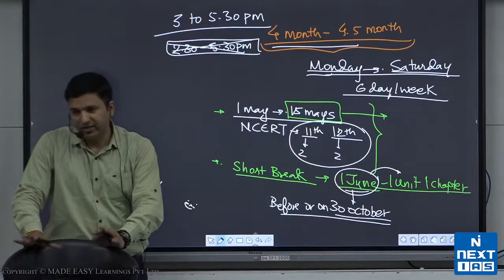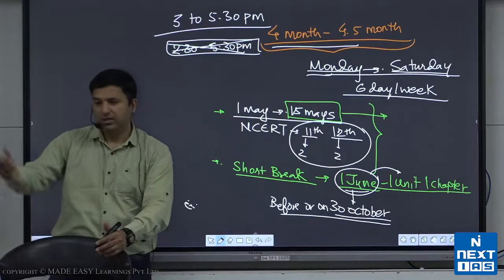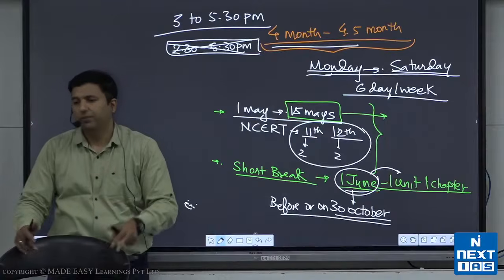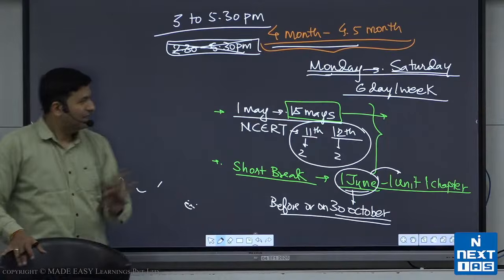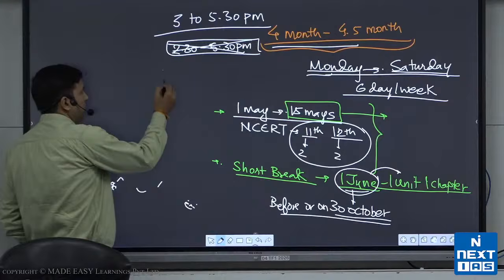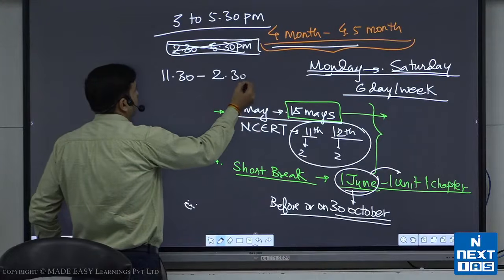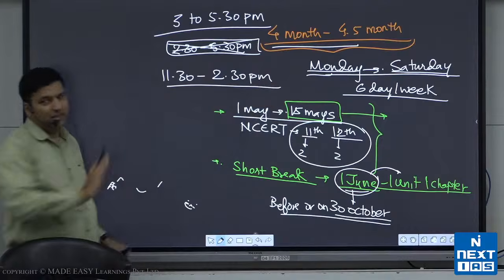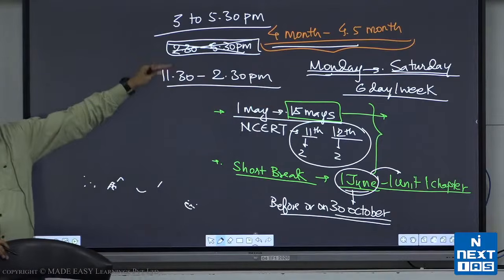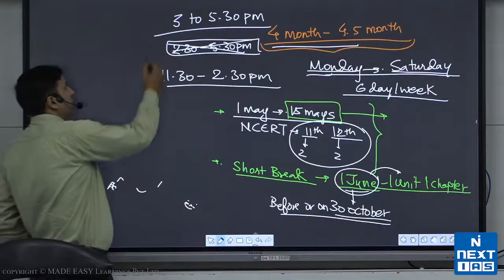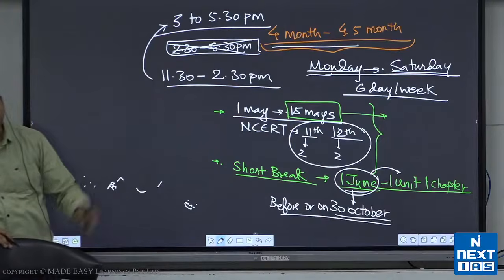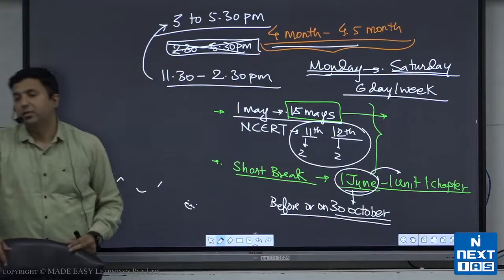If you have a difficulty, that you want a break, we'll request the institute to change your batch also if it is feasible. Otherwise, what you can do is your classroom perhaps will be 11:30 to 2:30 p.m. So you still have 30 minutes to do your lunch and everything else and be there at the classroom at 3, because it will save your everyday commutation time.